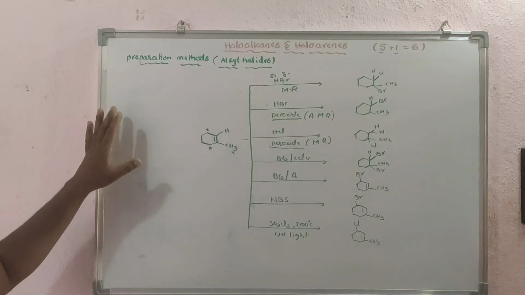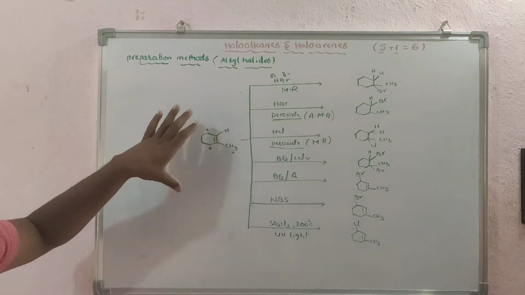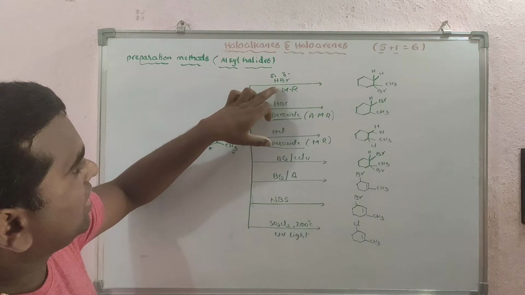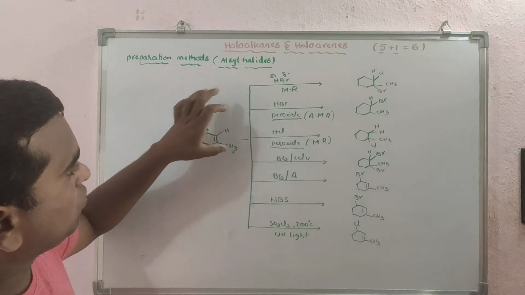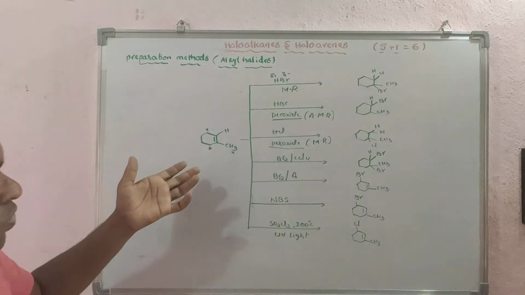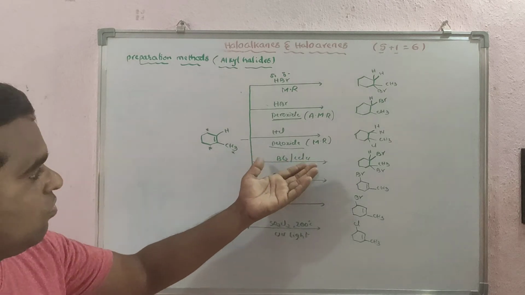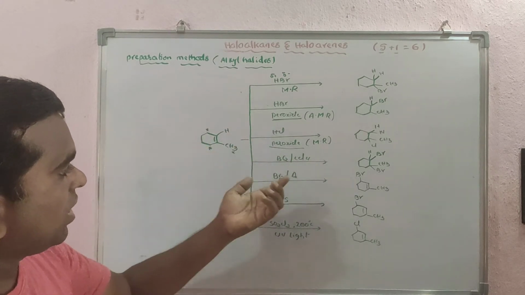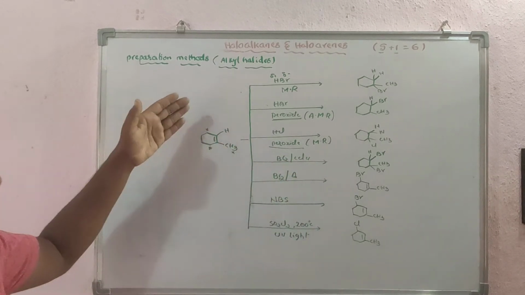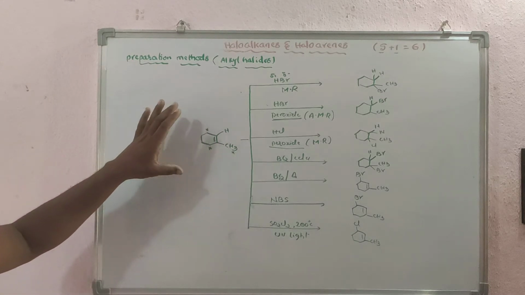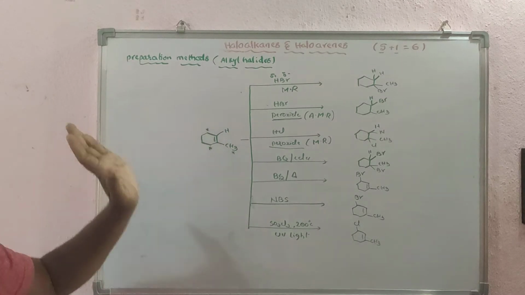So this is about, clearly you can understand, HBr, which rule you have to follow; HBr with peroxide, which rule you have to follow; bromine and CCl4 means addition of bromine at a double bond; and these 3 reagents are the allylic substitutions. Clear?